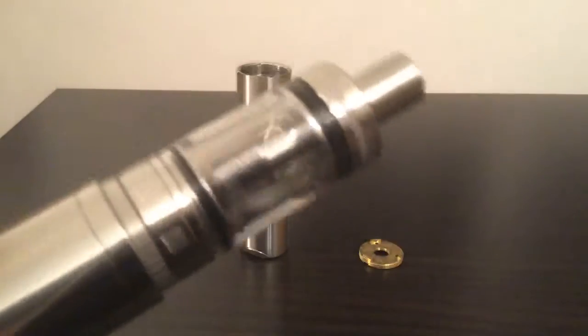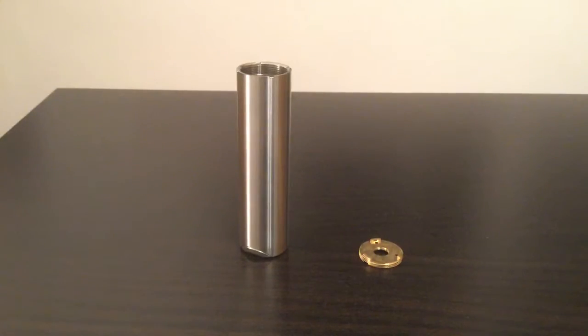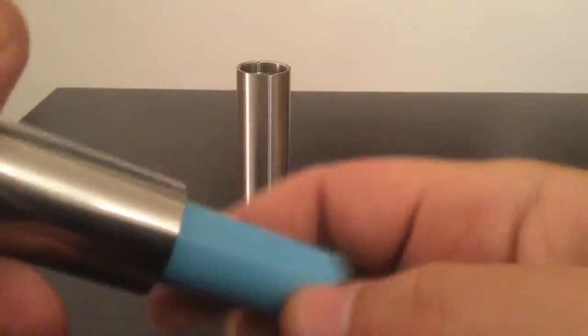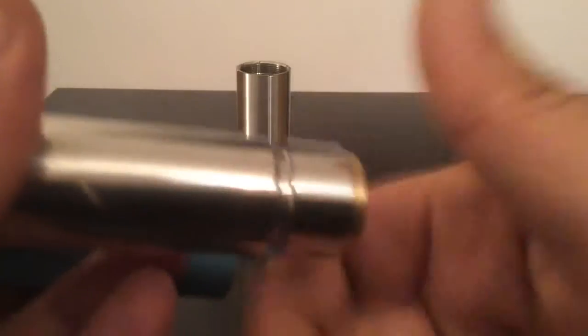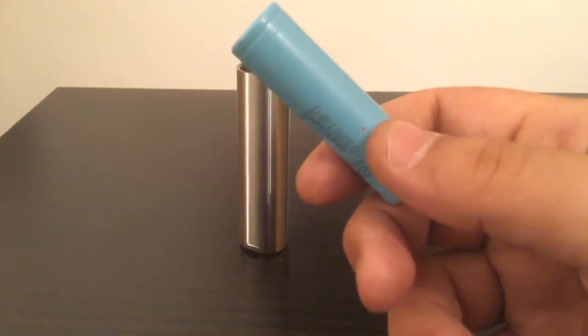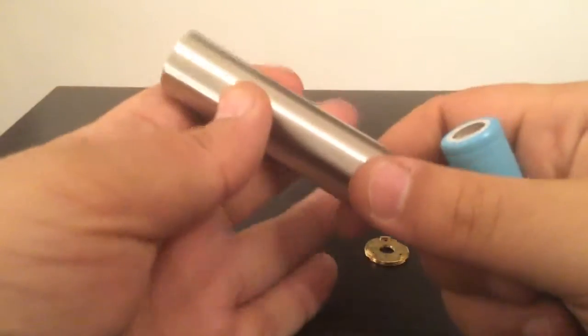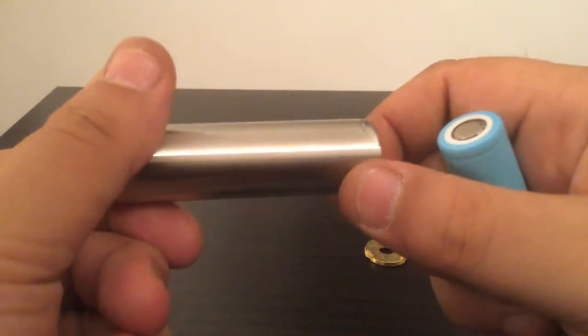This has got a sub-ohm coil in there. So what I'm going to do is just to show you. I'll take the battery out of here because this one is fully charged. Take out my Fuhattan, which I've only been using about half an hour now, but it seems like a really nice hard hitting mod there. So basically what you do, whoops, try not to scratch it.